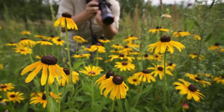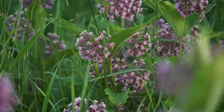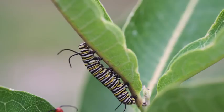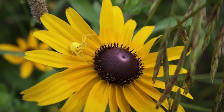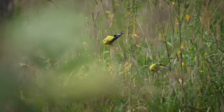The wildflowers were in full swing and attracting an abundance of insects to the pond. The milkweed plants in particular were home to red milkweed beetles, swamp milkweed leaf beetles, monarch butterfly caterpillars, and some of our jumping spider friends. The black-eyed Susans attracted a variety of moths, flies, and predators like this goldenrod crab spider. Sunflowers were getting devoured by small flocks of goldfinches.